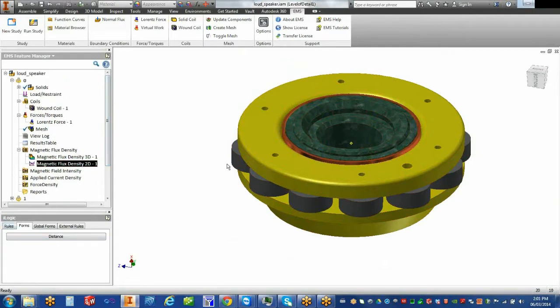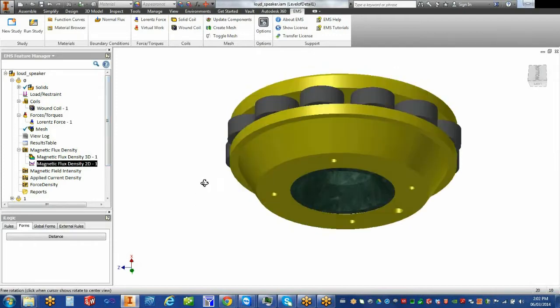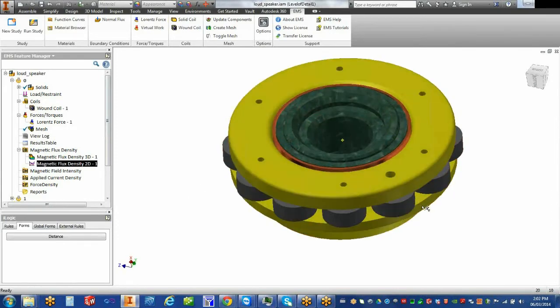In this particular situation, I parameterized the distance of the coil. By the way, this is a speaker. You have almost a dozen permanent magnets. You also have the core and the voice coil.